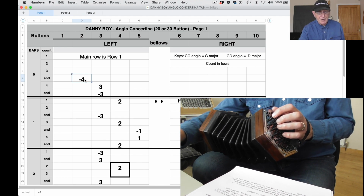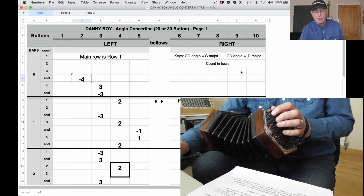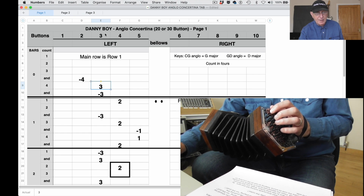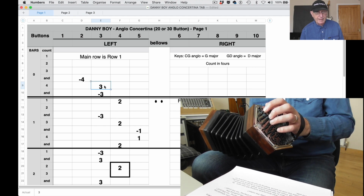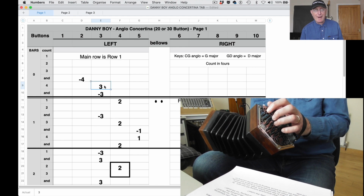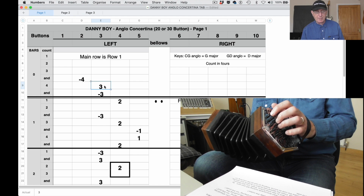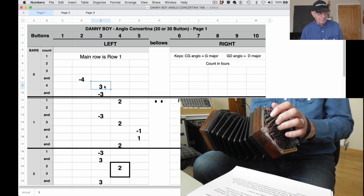Let's find the next note. So we obviously look on both sides, left and right. There's nothing on the right hand side in this pickup bar. All these cells are empty. So let's find the next one down. It's here. It's button number 3. It's in the button 3 column. So button 3. So count up from the bottom. 1, 2, 3. It's on row number 1. It's on the push because there's no minus sign. And it's finger number 3. Just so happens that the button number and the finger number are the same here, but they won't always be like that. And that note is on the push. Let's play that note for you.